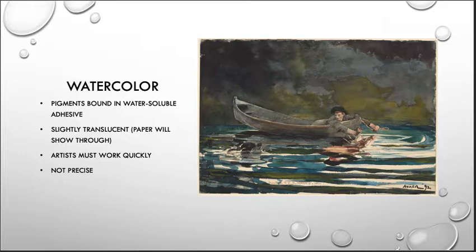Again, the artist will need to work quickly because once it's dry, it's dry. And it's not very buildable. Once what's on there is what's on there. Hard to cover any mistakes. And it's not very precise. It's very difficult because it's so watery to make really fine, small details. And so we get this sense of impressions, and we'll talk about the Impressionists in a minute. We get more of a sense of impressions rather than a very detailed, as realistic as possible look.